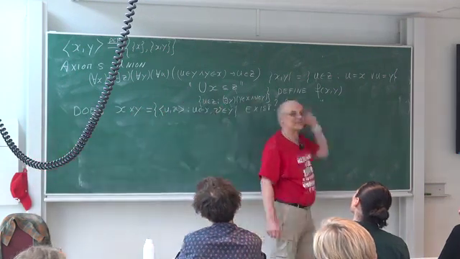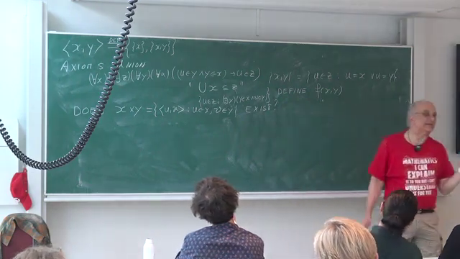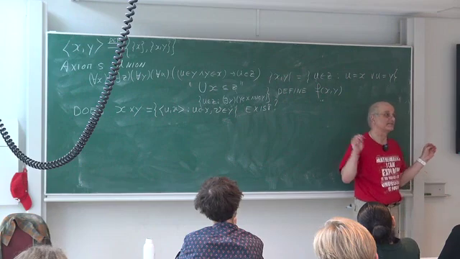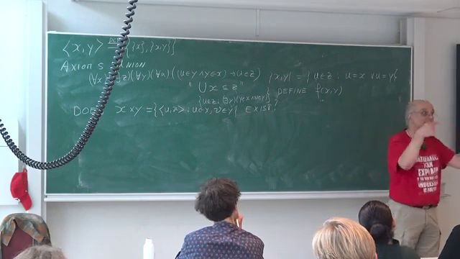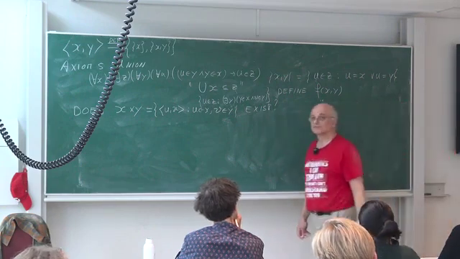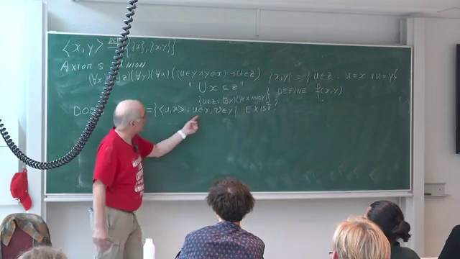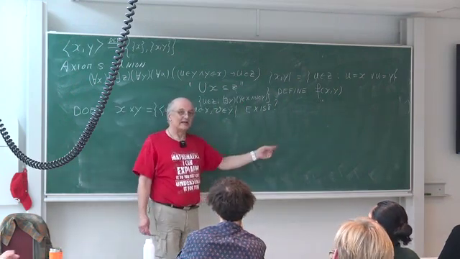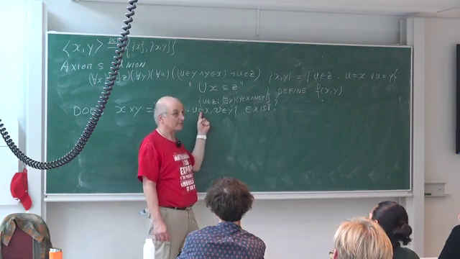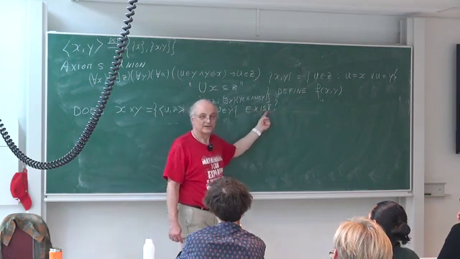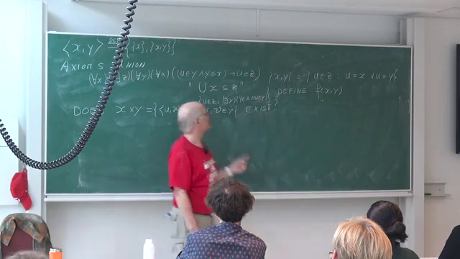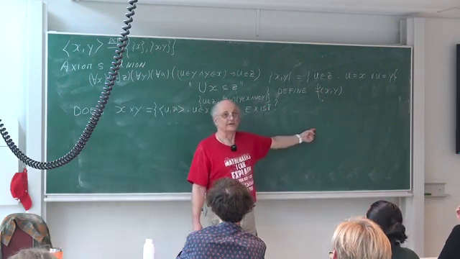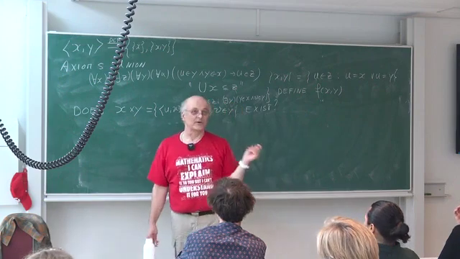Well, if the set is finite, if x and y are, say, finite sets, well, as far as we can see, we can do this. Because we can simply write a very long formula that says, we have 10 elements in x, so u is equal to the first, u is equal to the second, or to the third, and v is equal to any one of the Google many elements of y. That's a very long formula, but can be done.